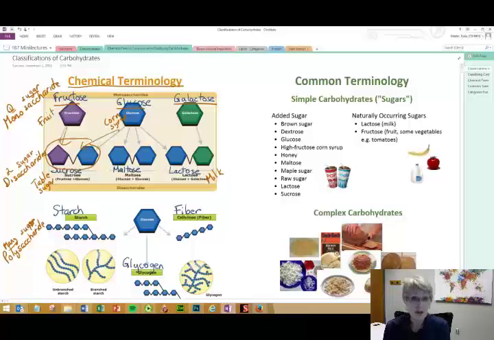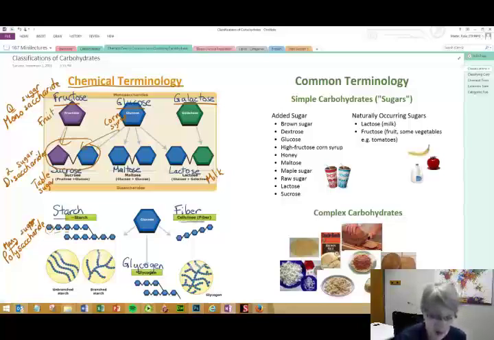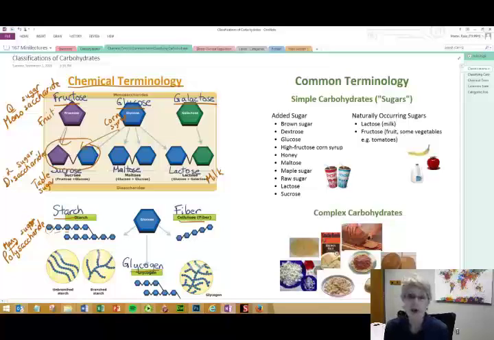It's interesting to note that the sugar units making up these large molecules are all glucose. When we look at that, each one of those units is a glucose molecule. But how they are linked together is what makes one from the other. There are three major polysaccharides: starch, fiber, and glycogen. Starch is found in foods such as breads and rice, potatoes, legumes, and beans, and our body is able to chemically break down each one of those, so we end up with single glucose molecules and then can absorb it.